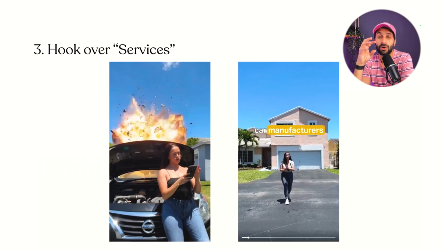But the most important thing is that you have to stress a little bit more on your hook. Let me explain how. So this is really important. Hook over services. Hook over service means that you need to start with the pattern interrupt. The pattern interrupt is really important because for this kind of product specifically, we really needed to do something crazy because the market was oversaturated. And so we wanted to make sure that we get the attention of the users from the first point. And that was really important.